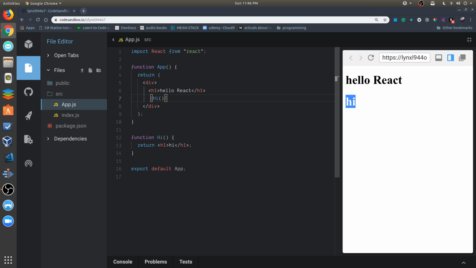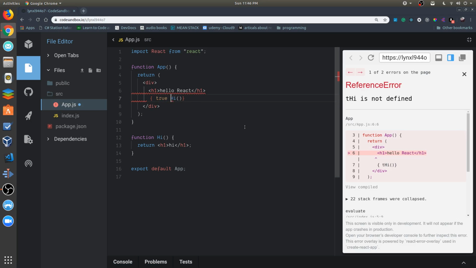These curly braces just tell JSX that whatever is inside is going to be JavaScript, and you're limited in what you can do inside them. You can't do all kinds of crazy JavaScript. I think you can compare and return values depending on whether something is true or false. So you can't do an if statement. You can do a ternary operator, but you can't do an if statement. Let me give you an example.